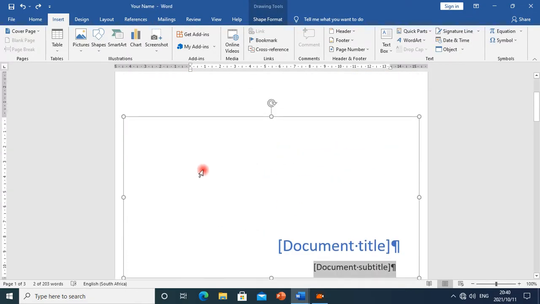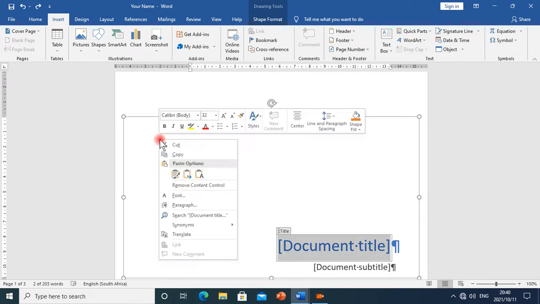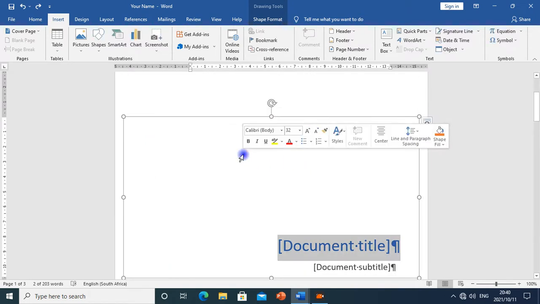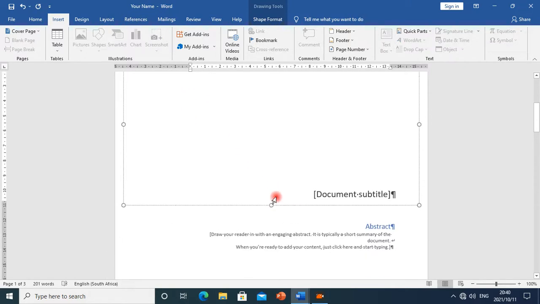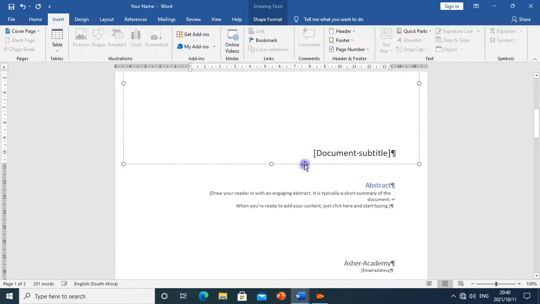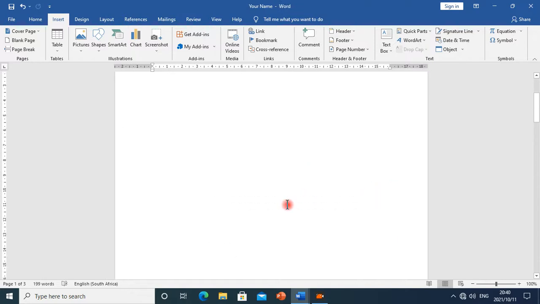Okay, so let's look at this one. We're going to type here at the center of this document. So I'm just going to get rid of some of the stuff that I have here in this cover page so that I can have my own design.